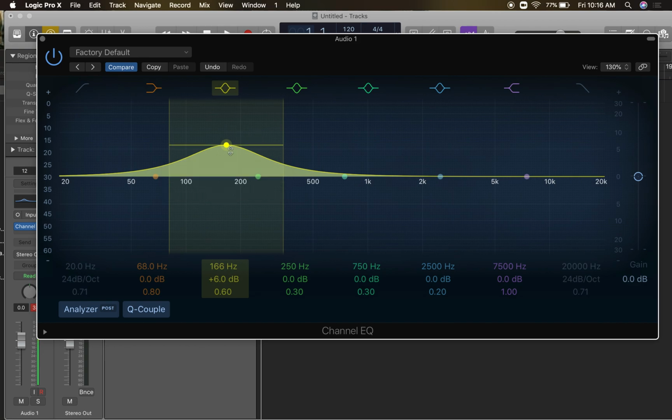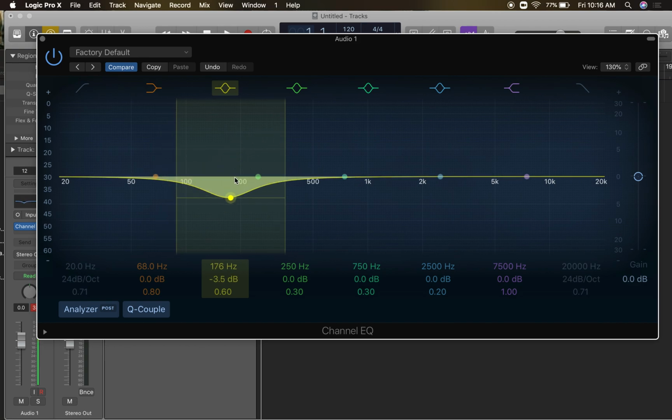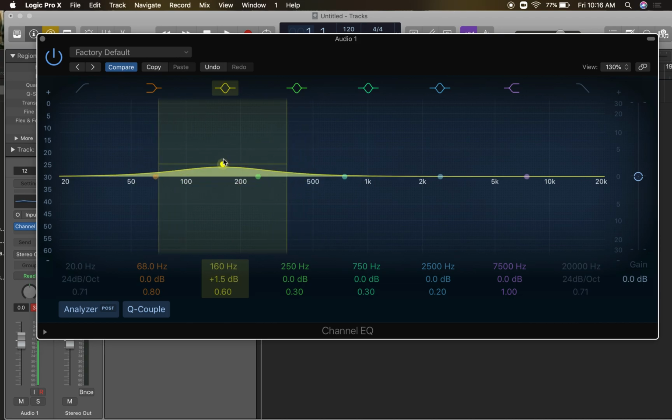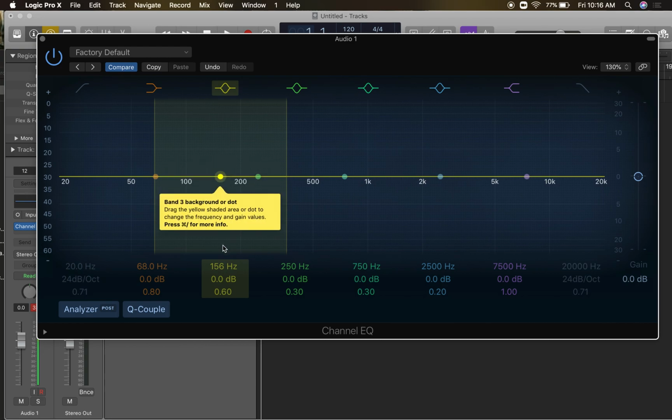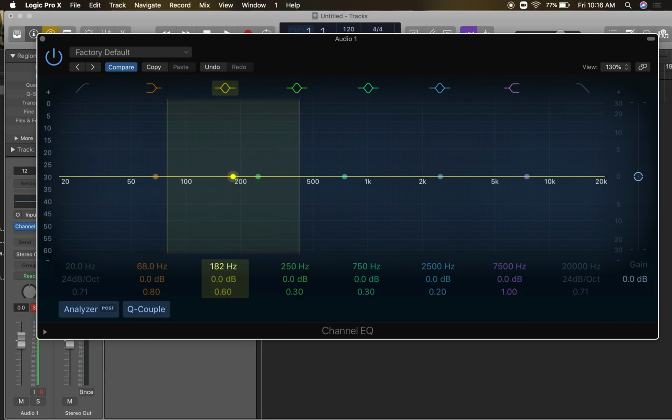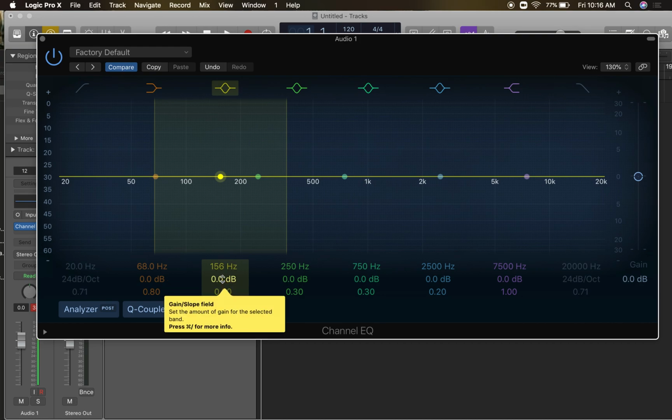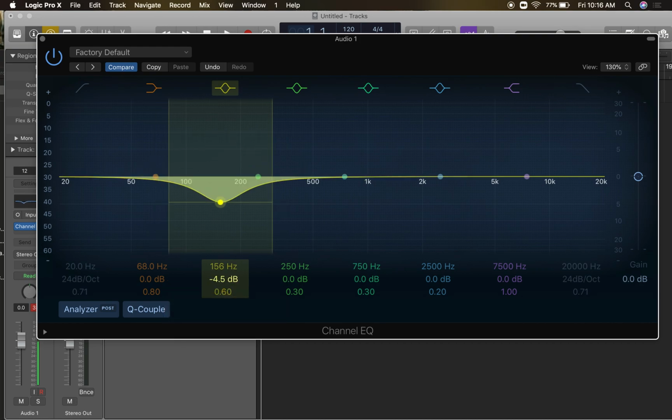And so let's just roll through here again. As you see here, I could sweep through this, but if I really want to dial this in, I'll give you some ideas. Let's just go back to the bottom. There's our frequency field. And just adjusting that frequency field, I could get back to it. And of course, if I wanted to, I could get to my lower mid-range or upper mid-range easily. On top of that, in the middle, you've got the amount of gain for the selected band. So that's just going to boost it or cut it.